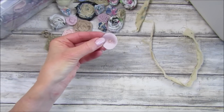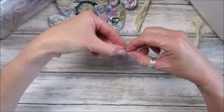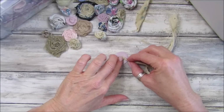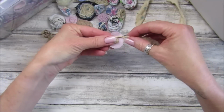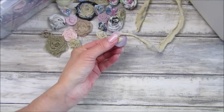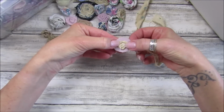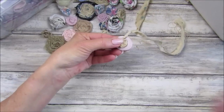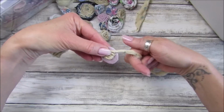A little bit of glue in the middle. Twist that round like that. And stick it on there. Stick that down, and then you just twist these and wrap it round. And then we just pop a little bit of glue. Twist it and wrap this round, and that will hold it down. So this is quite a nice one, if you wanted to sort of stick it onto your page, into your journal.